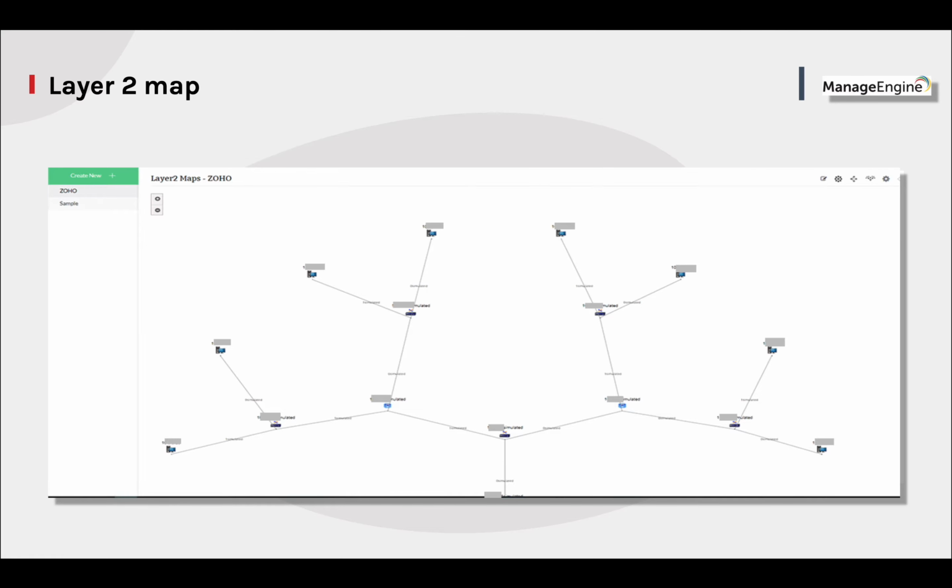As changes happen to the network frequently, Op Manager allows you to configure an interval to redraw the map. You can schedule the discovery process. So if the changes happen once a week, you can configure Op Manager to redraw the map every 7 days. And you can also export this map through a business view, a logical representation of devices that you are monitoring in the Op Manager product.